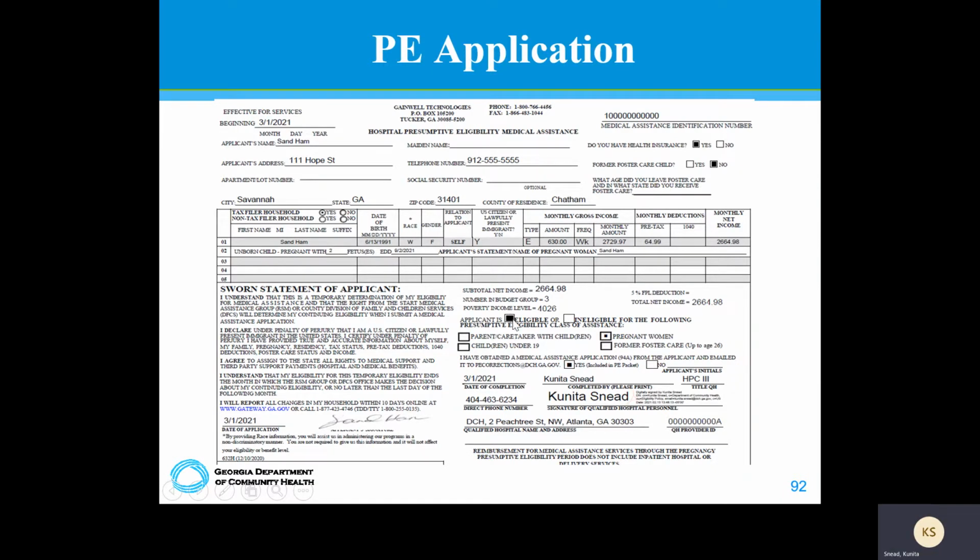She is eligible, and she's eligible for pregnant women, and she has to complete the 94A, so we're always going to check yes here. You're going to put your information down here along with your signature. Need to read this one statement out to your applicant, or either give them the paper and let them read it. And then she would date it and sign it because she's there with you at the office.